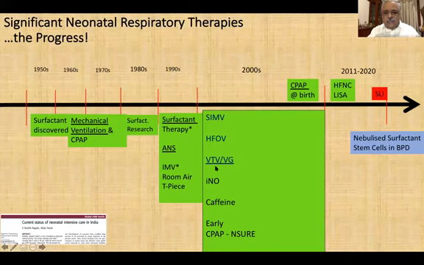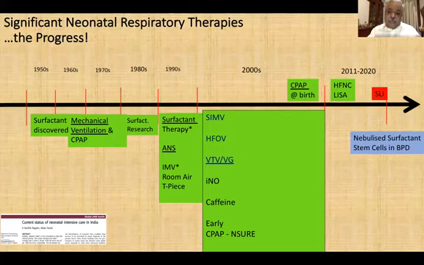Amongst them, I think the wonderful thing was volume-triggered, volume-targeted ventilation. In addition to that, CPAP at the end of the 2000s became almost synonymous for premature babies to be given at the time of birth, after a lot of trials like the COIN trial and others like SUPPORT were published. High flow nasal cannula, this last decade, we have seen it increasingly being used, particularly for babies after ventilation or after CPAP. It's probably not as good as a primary mode in babies who are less than 28 weeks of gestation.